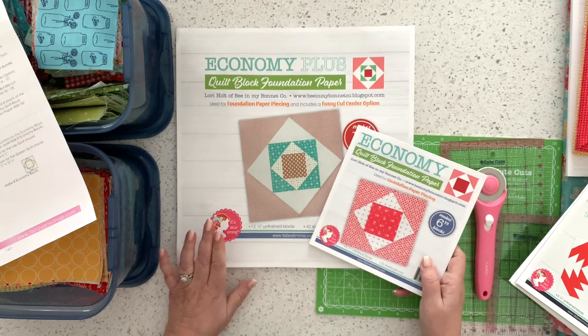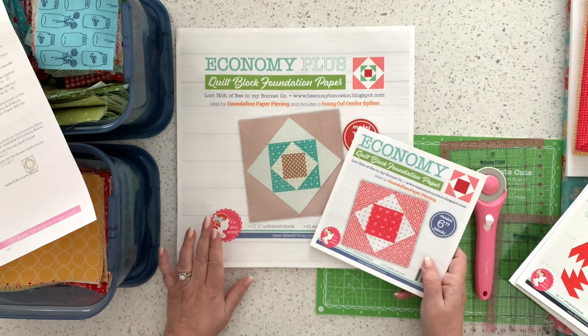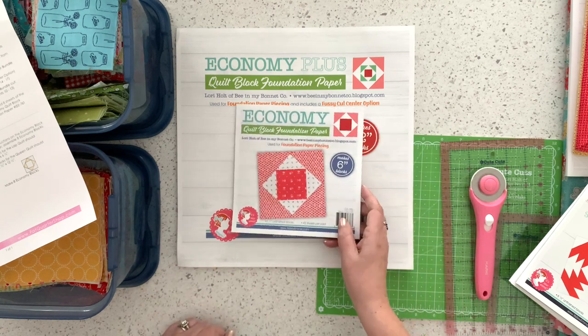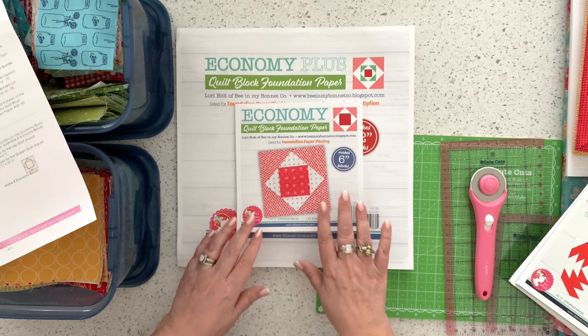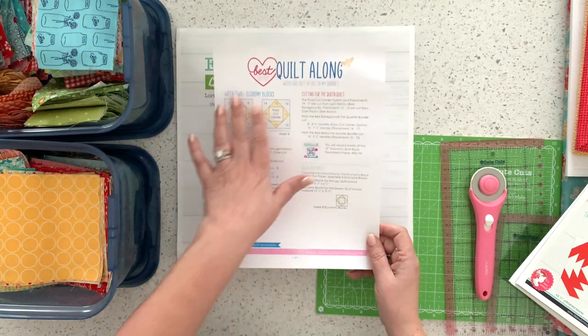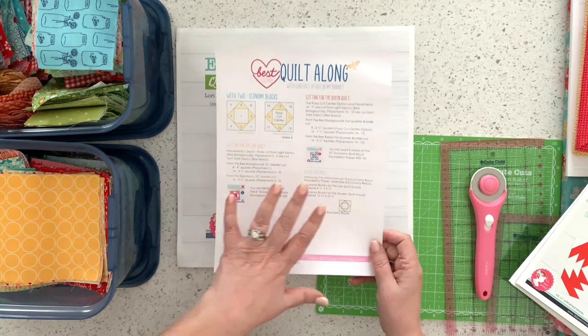But if you want to make your quilt twice as big as ours, then you can use the 12-inch size, and all that information is on her blog post as well. So we've used economy blocks, and this is the print off for that page. It tells you how many you need to make for the quilt.